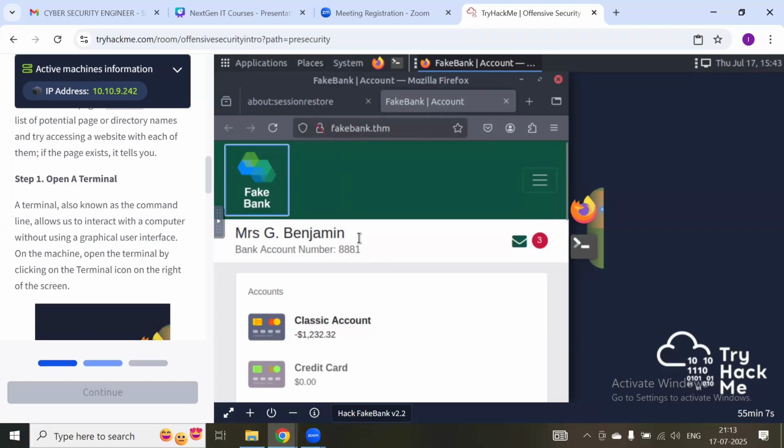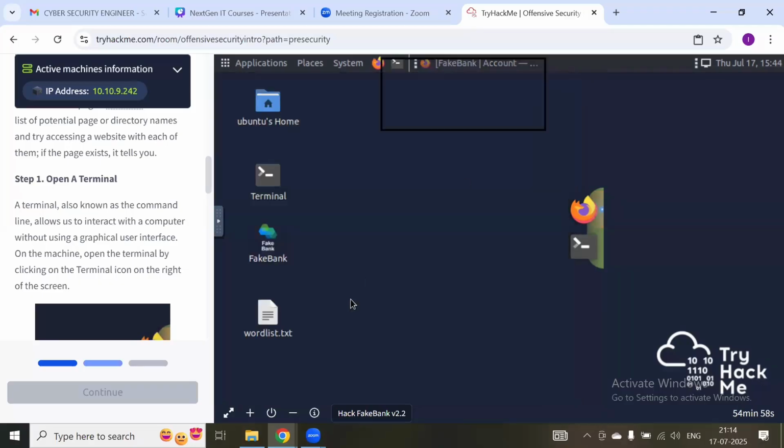But why are we doing this? We just wanted to transfer $2,000 from the bank server to our account. How would we do it? I'll just show you something before doing it.